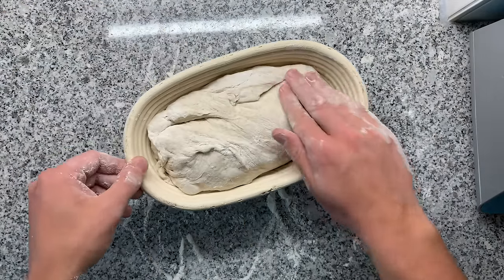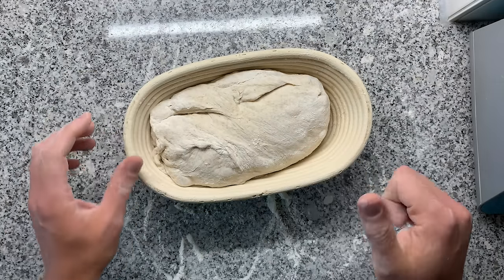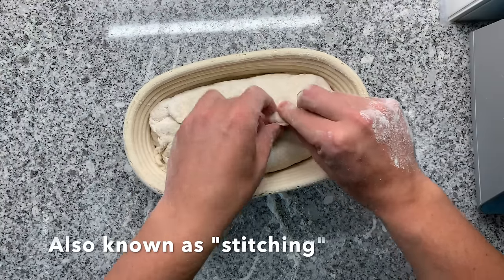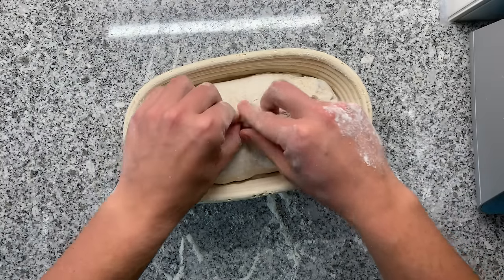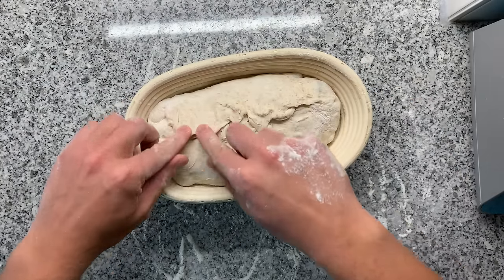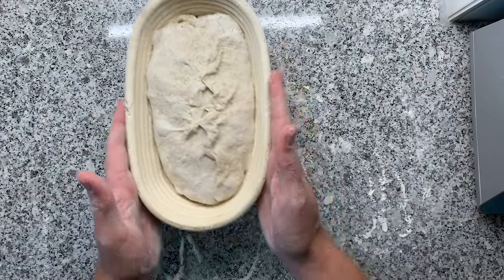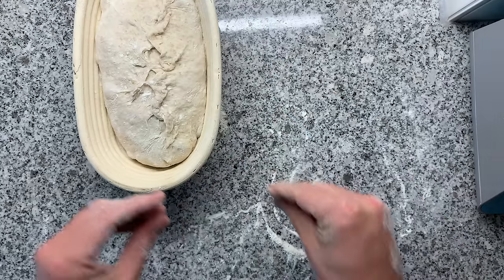Very, very easy. One thing you can do to get a little bit of extra oven spring, if you feel your shaping didn't go so well, is to take the sides here and put them together like this, some kind of in-banneton shaping. Now what this will do is pull your dough together and give you a little more tension. And this works better the less flour you use during the shaping process. Perfect. I'm just going to be using some of my leftover flour here and sprinkle this on top.